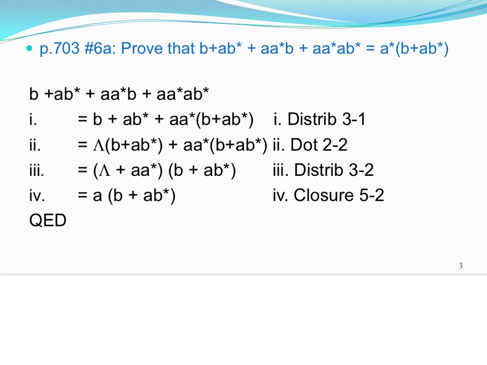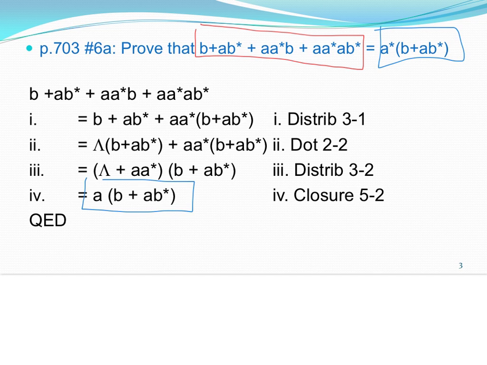I'm just showing you this to remind you of the structure of these proofs, right? If we are proving that the left-hand side equals the right-hand side, then at the top or the bottom we better have one of each. Down here at the bottom, I have the right-hand side. Up here I start with the left-hand side, and every single step along the way I justify with one of the properties of regular expressions.